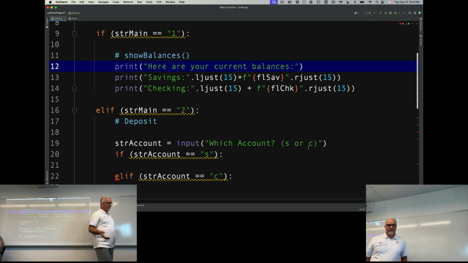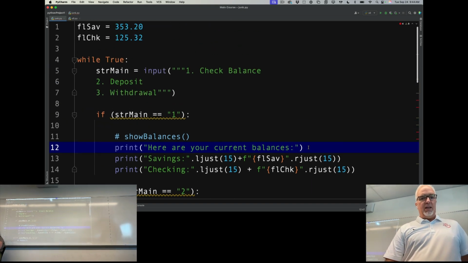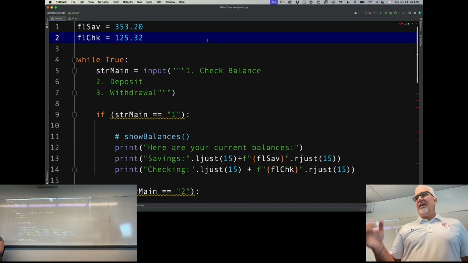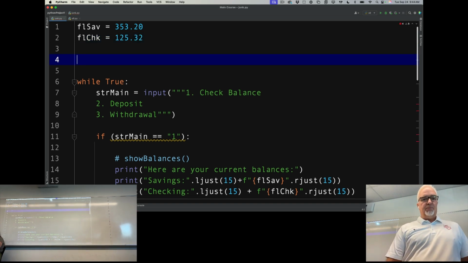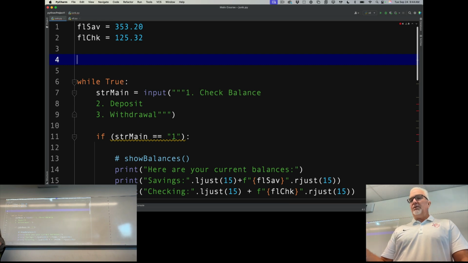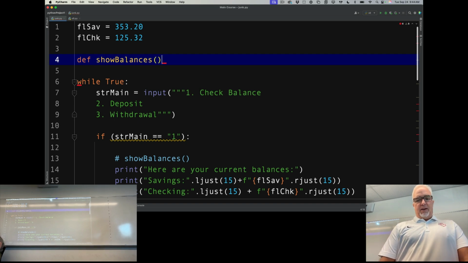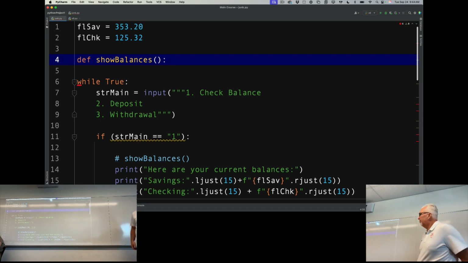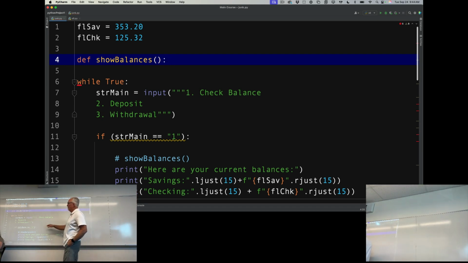But there's a simpler way. And the simpler way is by creating a custom function for showing the balances. The way that looks is I'm going to use the keyword def for define. And then I'm going to put parentheses after the words show balances.